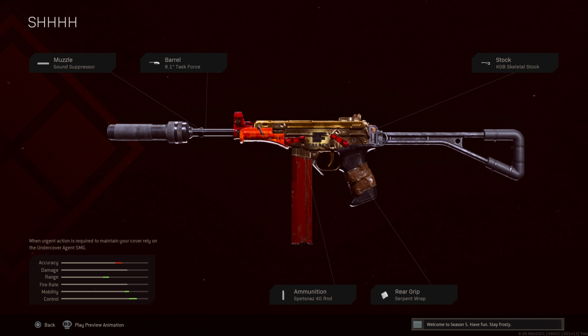The serpent wrap is something that I end up playing because it has been fixed recently, so the aim down sight is absolutely beneficial. Otherwise, I'd end up putting on the Tiger Team Spotlight to, again, give a little bit more in terms of that movement speed. And then, of course, our 40 round mag.